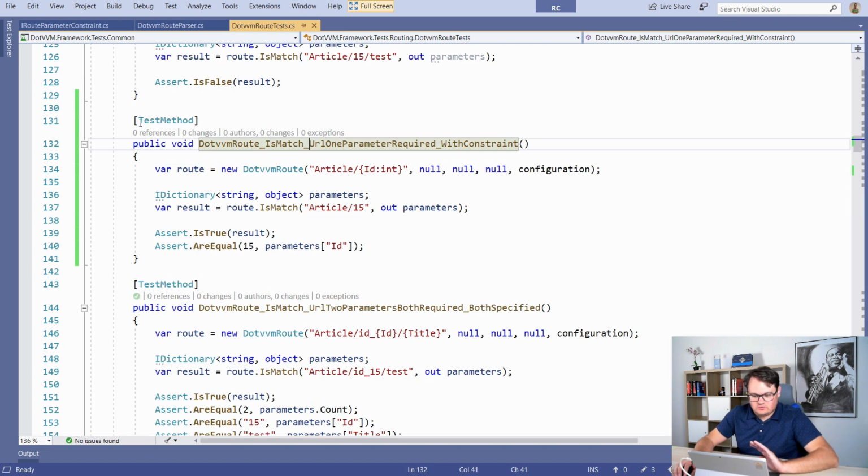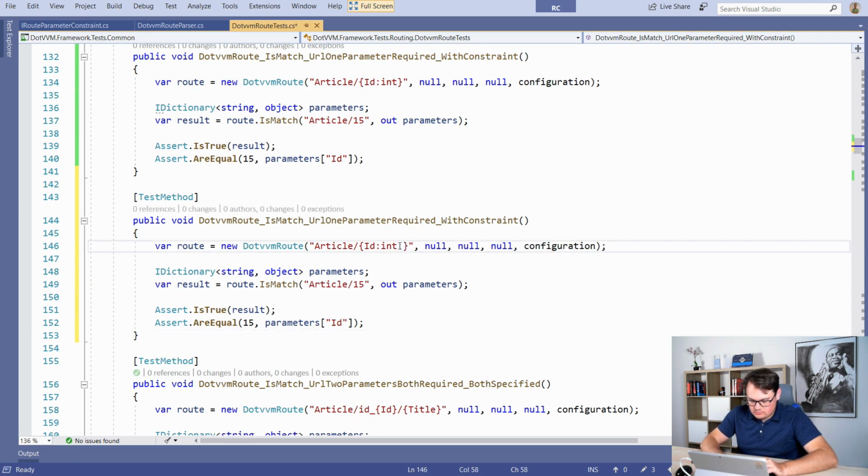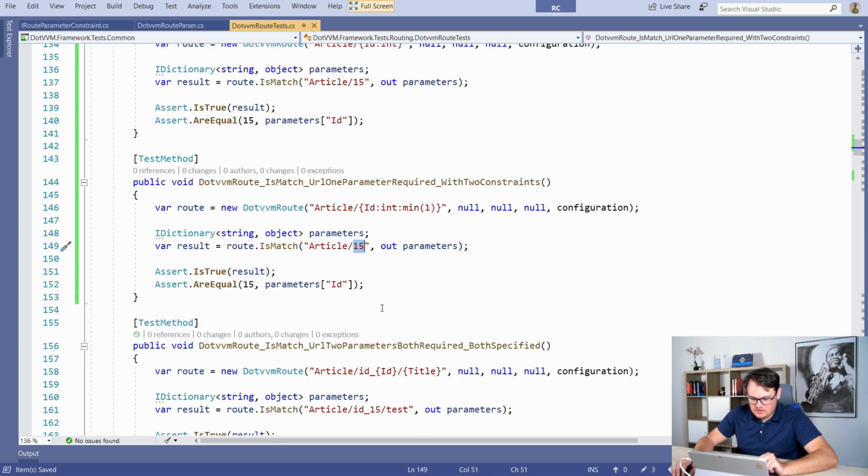So this is one constraint. This is just adding a test for the previous behavior. Now I can use min1 with 2 constraints. And when I try 15, it should be more than 1. So maybe, and this I expect some trouble here, because the constraint for minimum values supports only this. Oh, maybe it will work, because the route constraint inside it converts the value to double. So maybe we will be successful.